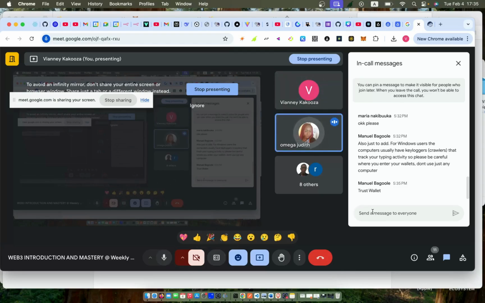So there is MetaMask, there is a Phantom Wallet, and there is maybe Trust Wallet and all those wallets. Do they weigh the same? And what is a Phantom Wallet? Because Phantom Wallet gives you a seed phrase, MetaMask gives you a seed phrase, Trust Wallet gives you a seed phrase. So are those custodial wallets or non-custodial wallets?